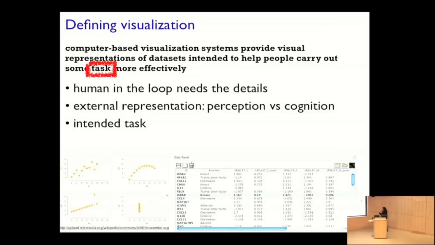Now notice how there's the word task in my definition. That means there is some intended task. If all you have is data, that is not enough. You have to know what it is that you're drawing the picture to help people do. That intended task might be explicitly articulated really clearly, or it might be more implicitly assumed, but it is in there.